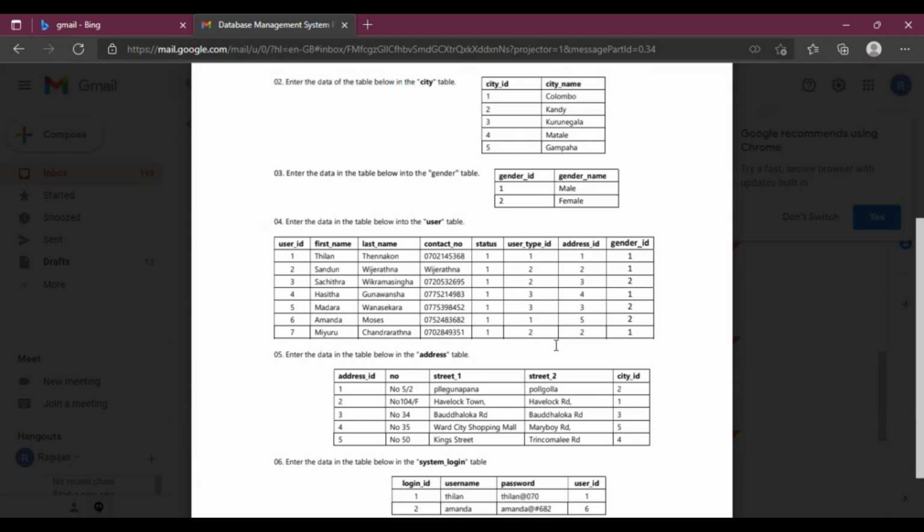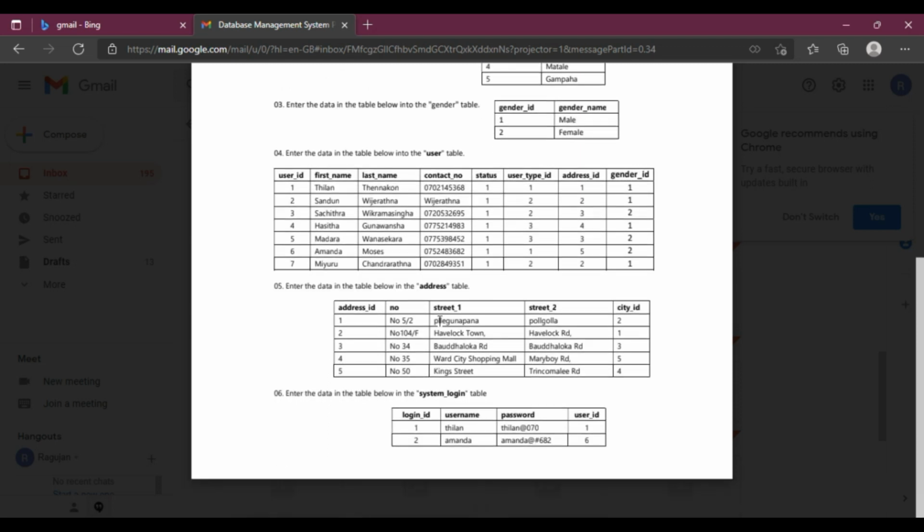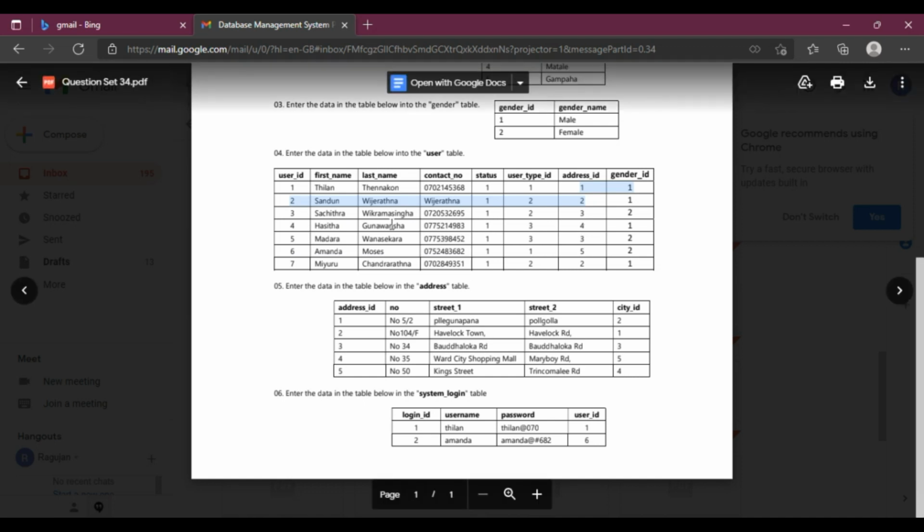But before entering data, we have to add data to the address table, because that's how we can fill out the address ID column in the user table.